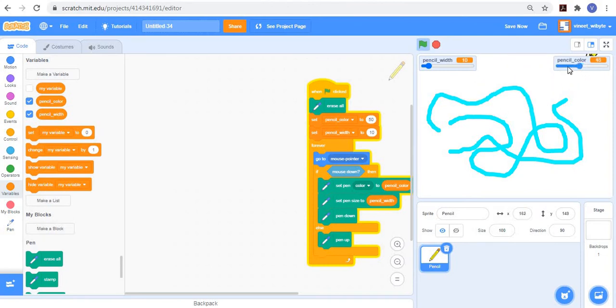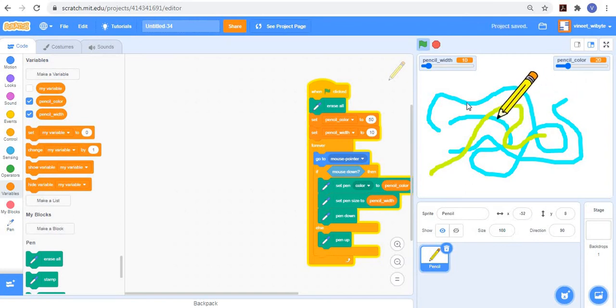Now let's say at this speed, after drawing this much, I think, no, look, the pencil color should be changed. So very simple, I can go and change pencil color to, let's say, 20. Remember, slider has the same impact as set. So now what it has done internally is that it has set pencil color to 20, and inside this forever loop, pen color is being set to pencil color, right? Which means Sprite remembers this variable pencil color, and it's going to set the pen color accordingly, right? Which means now if I do this, you notice the color has changed, right?